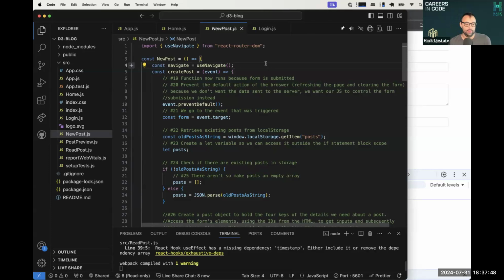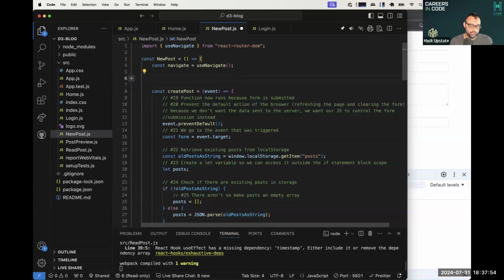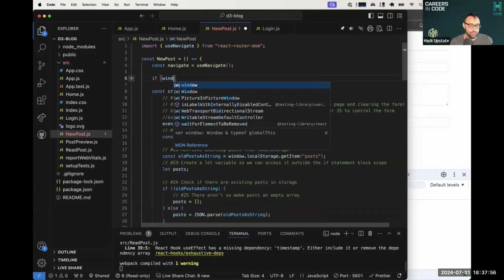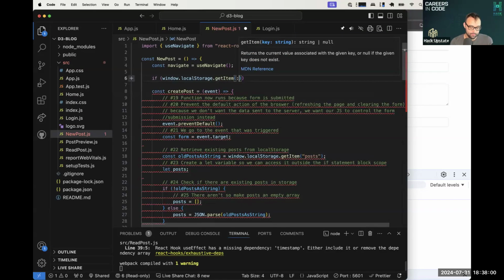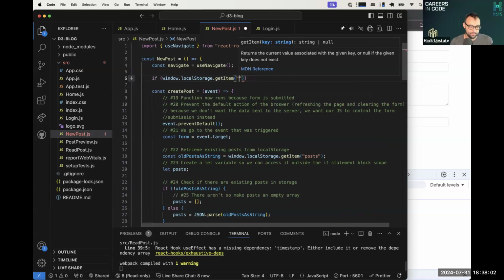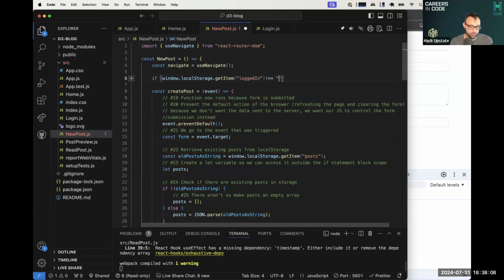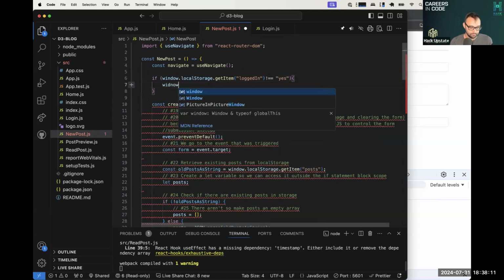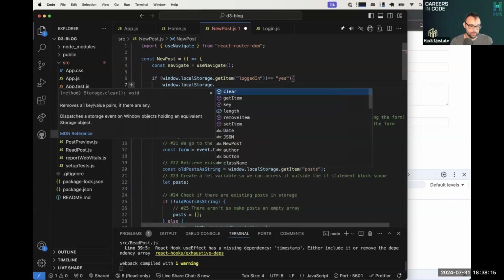The first thing that we do is we come in here and I go, all right, I'm going to just at the top of the page, I'm going to do a check. I'm going to say if window.localStorage.getItem logged in does not equal the word yes, throw them back to the home page.